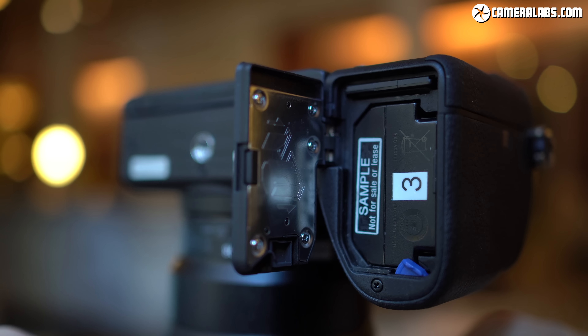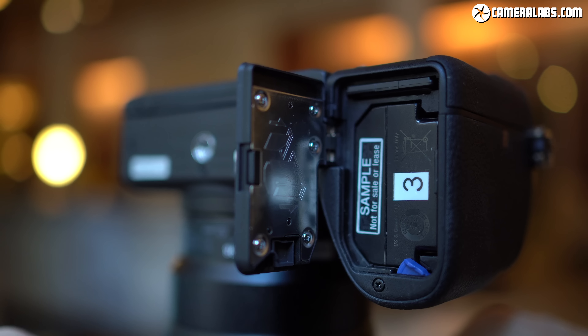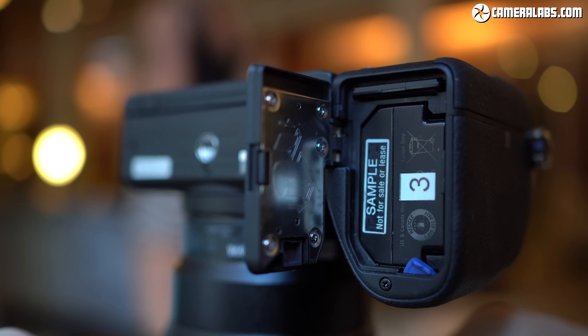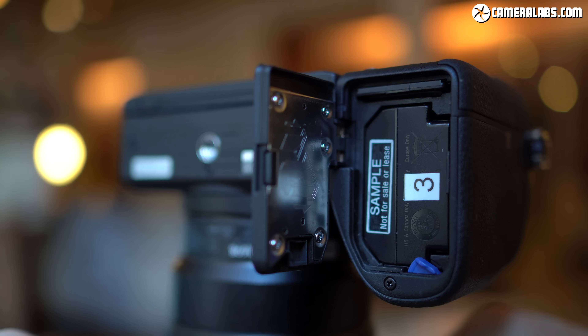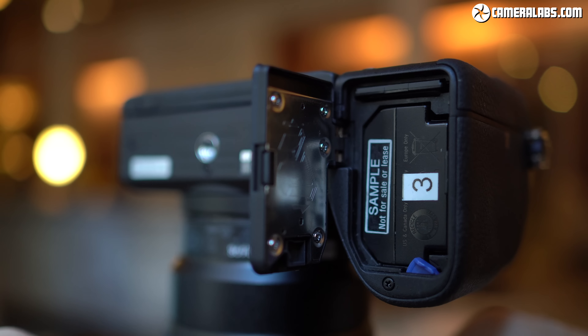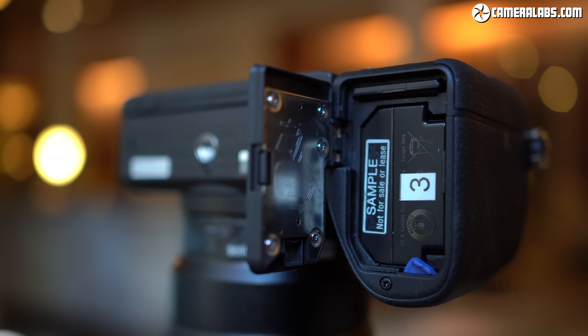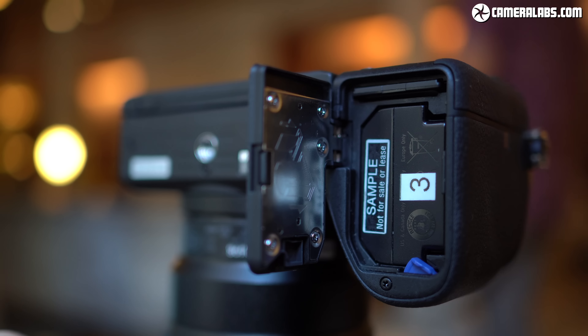That's an annoying decision for a camera otherwise so effective for sports, action and wildlife photography — after shooting a large burst, especially with RAW, you can be left waiting some time for the buffer to clear. Fujifilm's X-T3 has twin SD slots, both exploiting UHS-II speeds, and it's also one of the first aspects about the A6600 which might have you considering going up to the full frame A7 III instead.